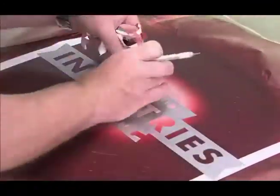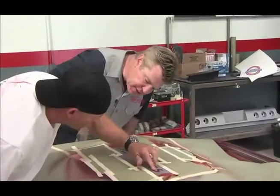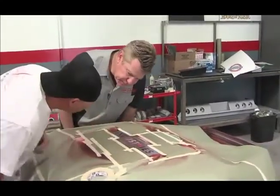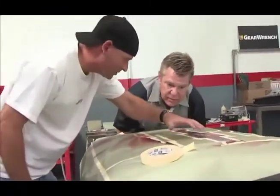Airbrushing isn't always a freehand thing. Vinyl assistance can be a big help. There's a little bit of technique in it, step by step adding the colors. You add one color, back tape it so that you don't bleed color into the next area that you're going into. So you really have to think out where you're going to lay the colors in what order. Most of what we're doing is we're pushing on this letter. We're not putting our hands right on it.